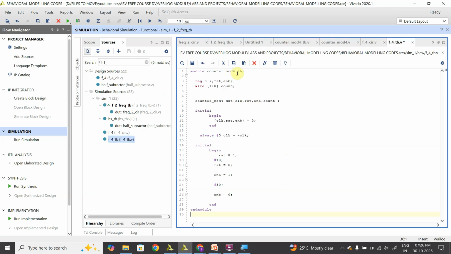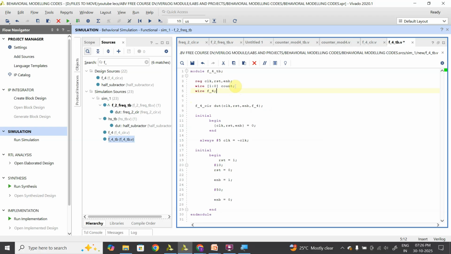I need to change the design name and test bench name. F by 4 underscore TB is my test bench name, and my design name is F by 4, F by 4 underscore circuit. Rest all is same, and I need to have the output as F by 4, and declare it where F by 4.